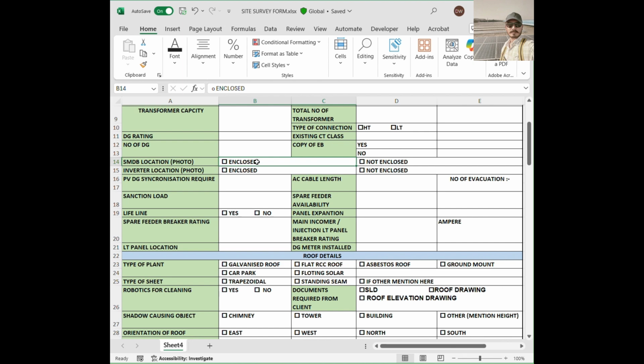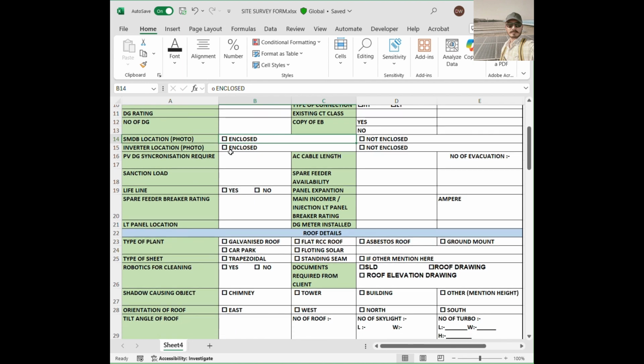We have to make a single point of connection of the ACDB. So here we are going to capture photos. Then inverter location. We have to confirm the inverter location.